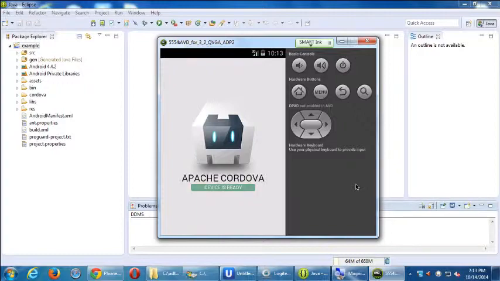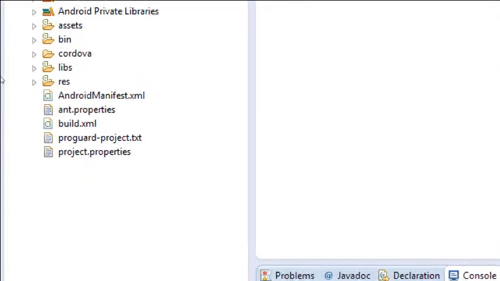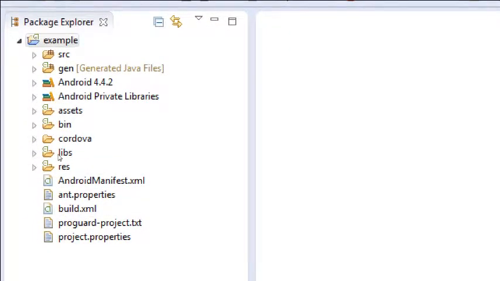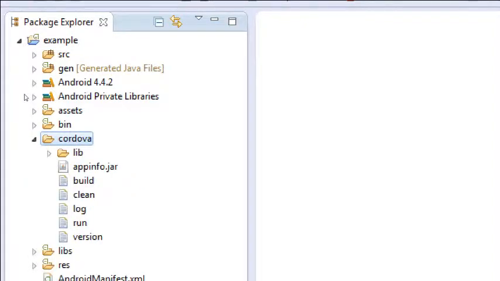All right, so let's see what we were given here. On the left side, Package Explorer, we have a variety of standard Android files. The non-standard ones are, there's a folder called Cordova. That's new. Wait a minute, I thought we were using PhoneGap. Yes, but we're going to see both of those names here and there. Sometimes we'll see Cordova, sometimes we'll see PhoneGap, because Cordova, you can think of that as the root of it all. And then PhoneGap is the Adobe version of it.